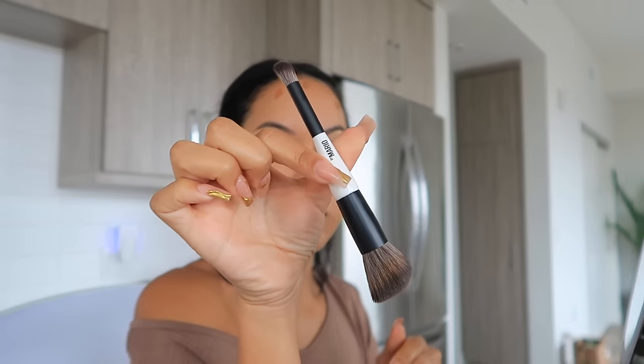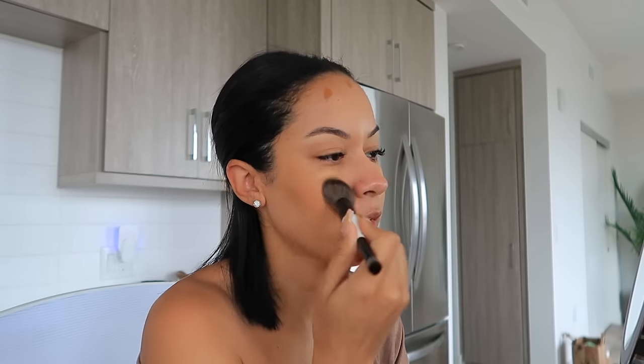I just got this brush too, and I posted it in my Sephora haul that I posted on Instagram. And I used it yesterday as well for cream contour, and it works really well. I do think I need to wash the brush to make it puffier. You know when you first get a brush and it's really condensed and not at its true potential? After you wash it, it just kind of fluffs up. That's what I need to do with this one. Now it looks like I'm wearing makeup because I added the bronzer, but it's fine.